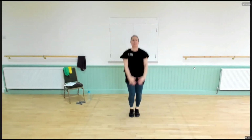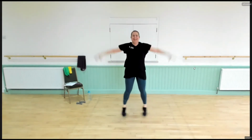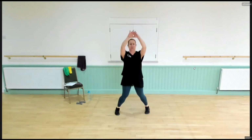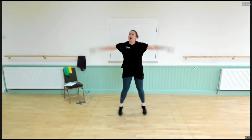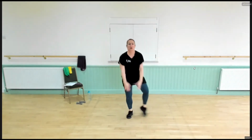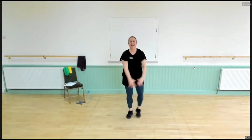Nice little jumps with super soft knees. Out and in. So work at your level, my loves. Really important. Good girls. If you're on a super hard floor, you might like to take it down. Three, two, and take a march. Nice burst of energy there, ladies. I love it.